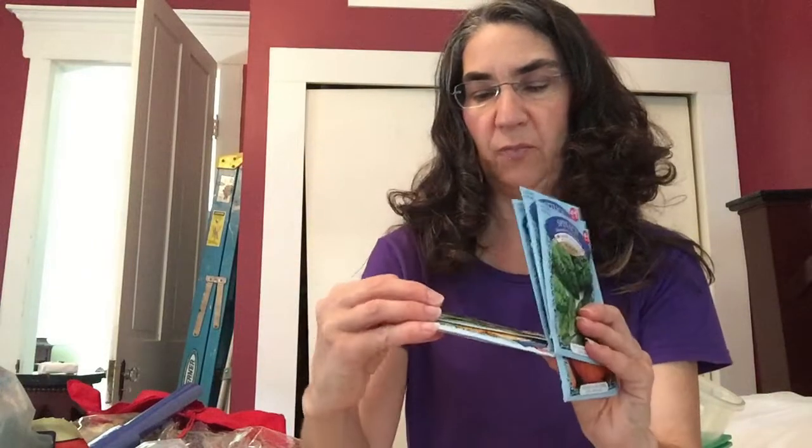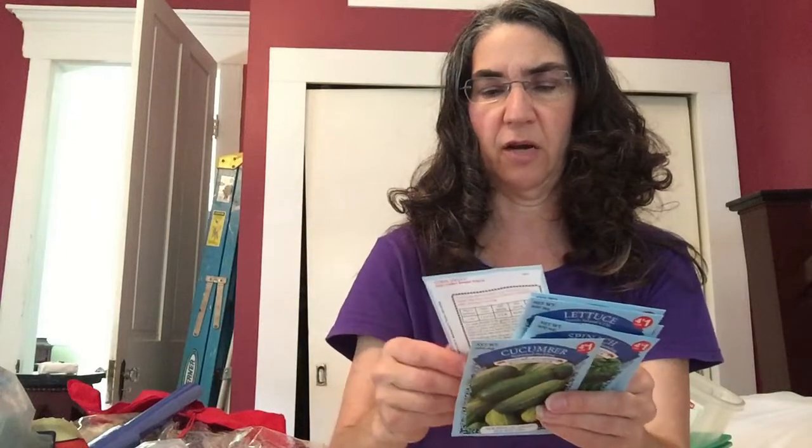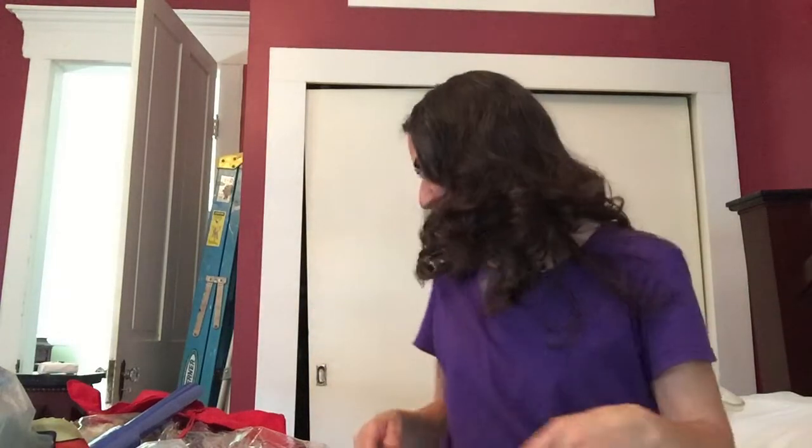So yeah, we didn't plant anything like I sort of thought we would. I don't really know why I thought that, because we kind of got rid of our garden. Sweet corn. Yeah, I didn't plant anything. I should have bought flowers, and I could have just thrown them out into my garden area or into a pot and just fertilized them and seen what they would do.